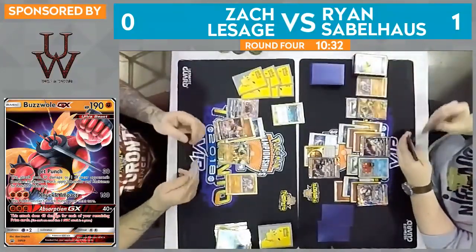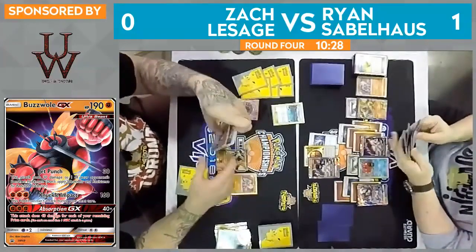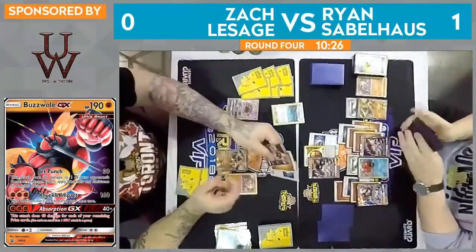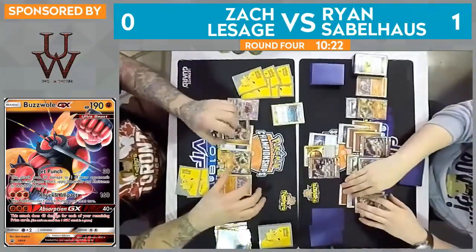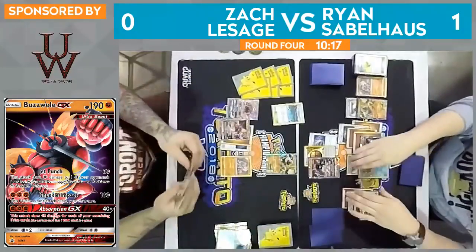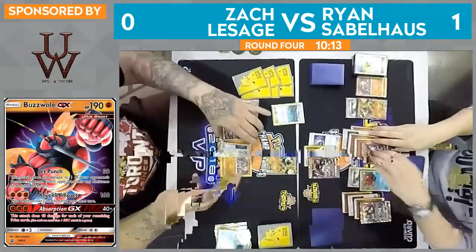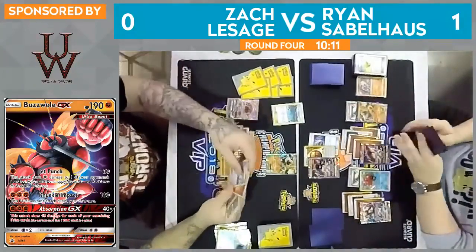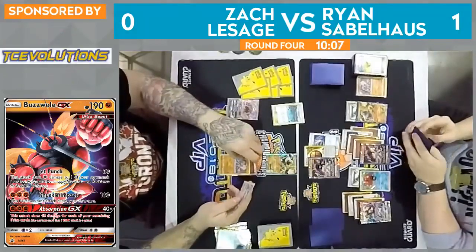2 prizes remaining. He has a fully powered Buzzwole GX on the bench. He has a Lycanroc GX ready to go on his bench as well. He has just set himself up perfectly in this game, too. He has. Looks like Zach is going to send up the Regirock. Ooh, you know it's bad when the Regirock comes up. Yeah. Usually he would have sent it up immediately, I think, if he had a Floatstone in his hand, so I don't think he has one immediately, but he may be trying to dig for one at this point.